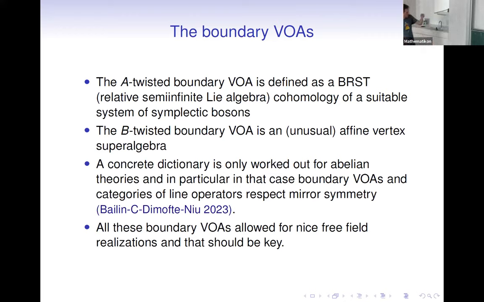For example, I'm fortunate that I'm talking to Tudor Dimofte, so he's explaining a lot, and he had a good intuition what this VOA should be. So what we did was, for these abelian gauge theories, there's a concrete proposal for what the VOAs are. The construction of the VOAs is extremely different; they look very different. But the interesting thing is that the category of VOA modules of one is equivalent to the category of the mirror VOA. So in some sense, you can use the category of line operators to test mirrors.